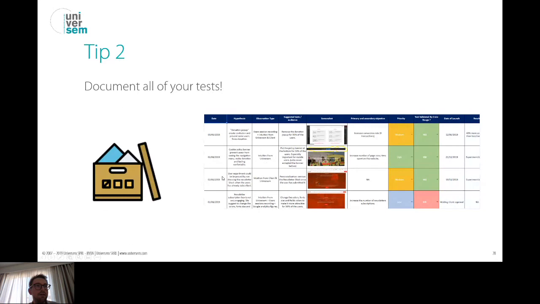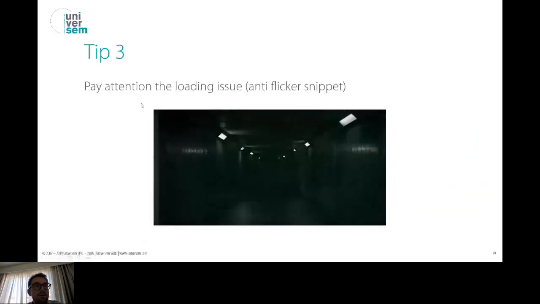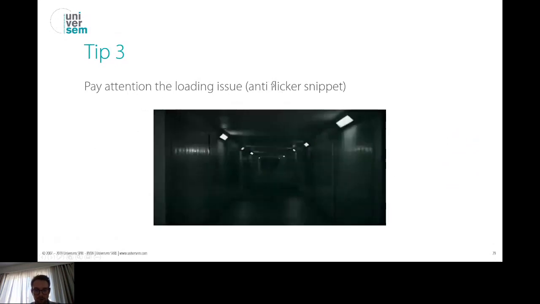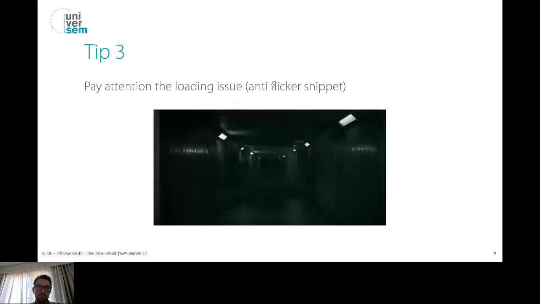Then tip 3: pay attention to loading issues. It's what we call the flicker. Google Optimize is a script we add to the website, so it's like a new layer: the website loads, then Google Optimize loads and sometimes changes an element. So it could happen, and maybe we could look at a case together.